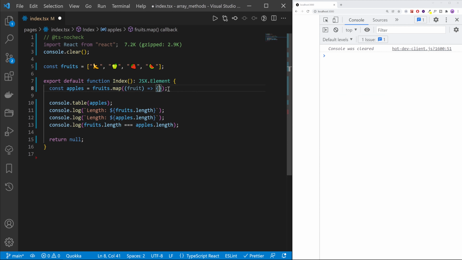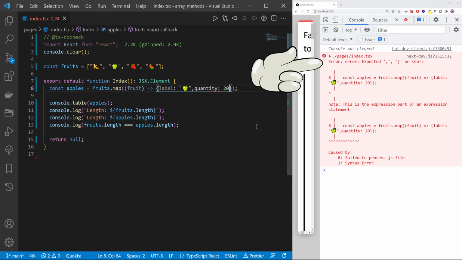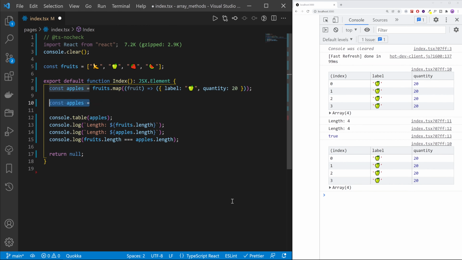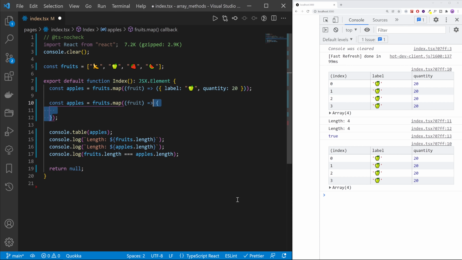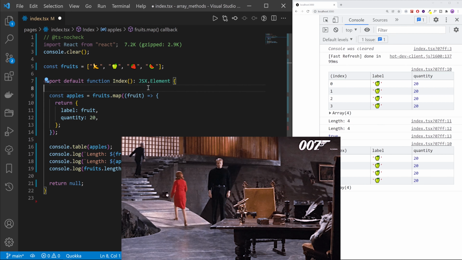We can return an object that also contains the quantity, but in this way we only get an error, because there are expected code instructions inside the braces. We solve the problem by adding the expression in parentheses or using the return keyword. The last option is probably clearer, especially for beginners who can easily fall into the trap shown.